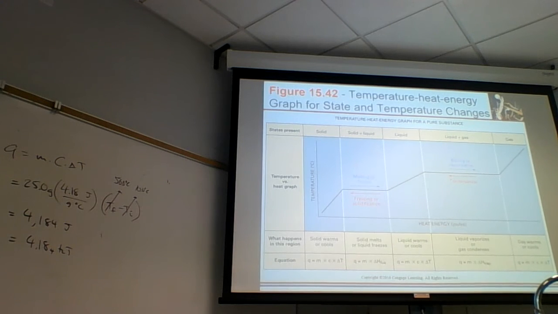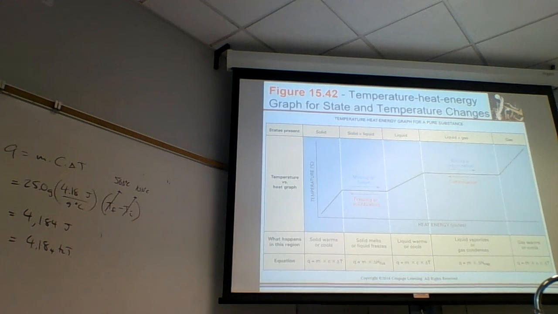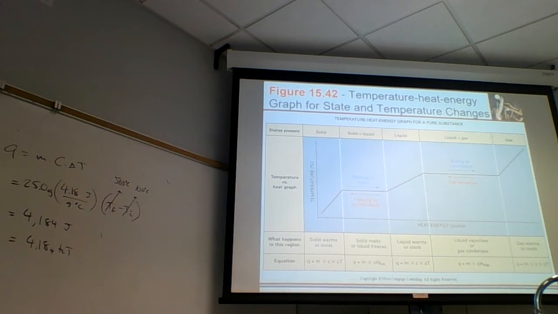So let's redraw this for us here. We're going to do ice. We're going to do water. So for water, we need two temperatures to keep in mind. We need the melting point, which is 0 degrees C, and we need the boiling point, which is 100 degrees C. And here we're going to have melting occur and boiling occur. Between those temperatures, we're going to have an object. And so what we'll do is here, we're going to put 0 degrees here and 100 degrees here. 0 degrees C, 100 degrees C.